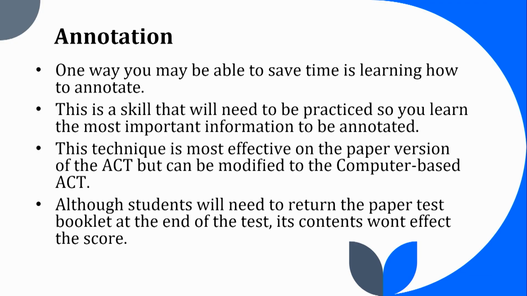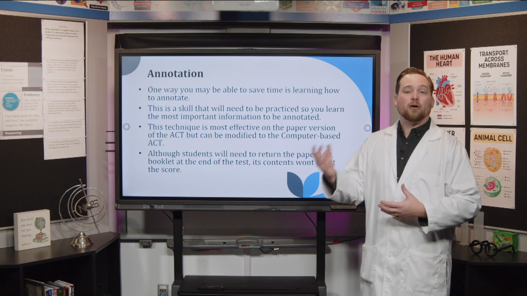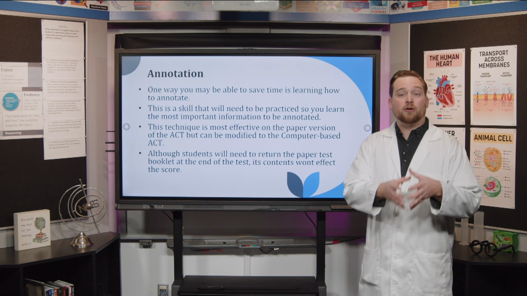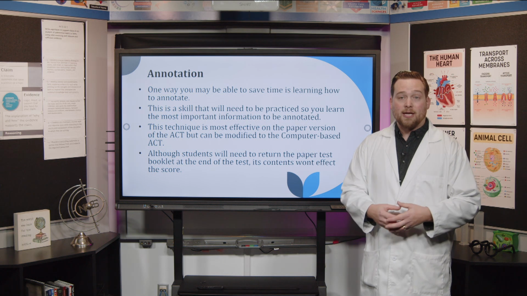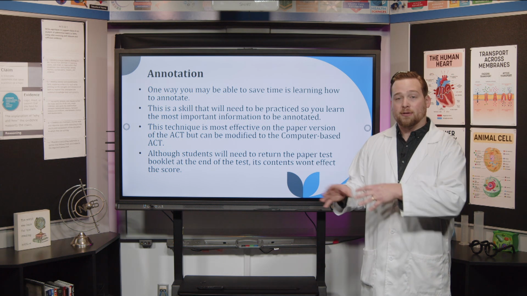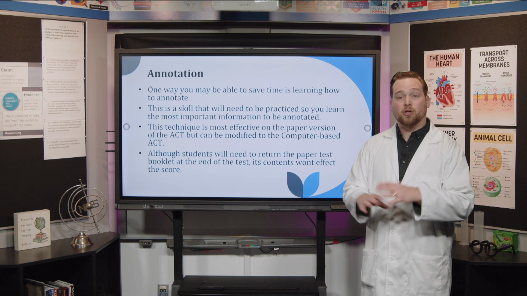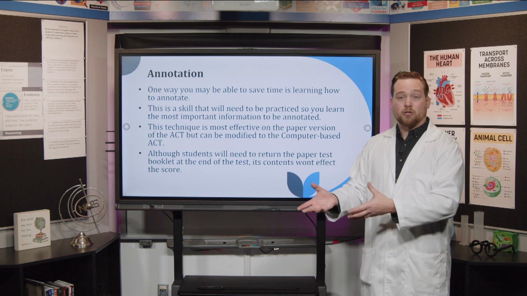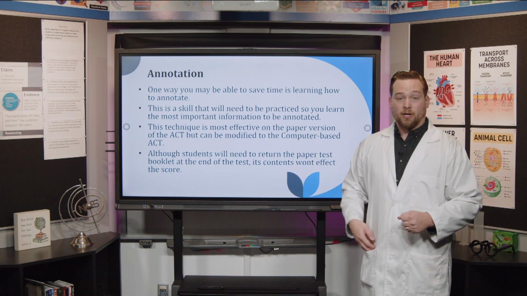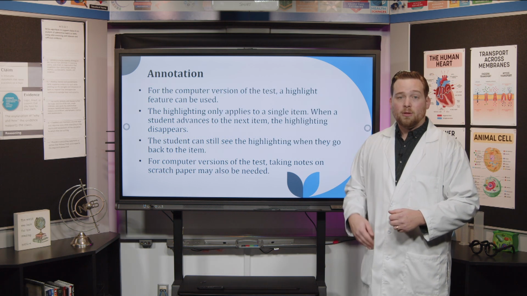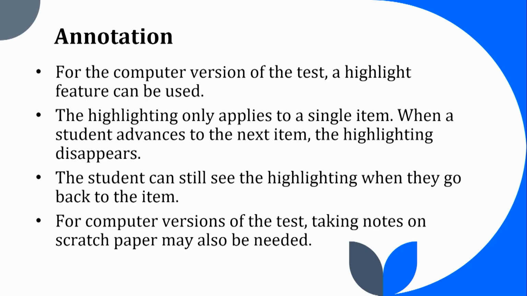Although students will need to return the paper test booklet at the end of the test, its contents won't affect the score. So you can mark up in that test book as much as you want to. You can cross out answers, you can underline, you can highlight. That's not going to affect your score at the end of the day. They're just looking at the answer sheet. So don't feel like if you circle the wrong answer in the booklet that's going to affect your score. Don't even worry about that. You're going to turn the booklet in, but they're not even going to look at it.